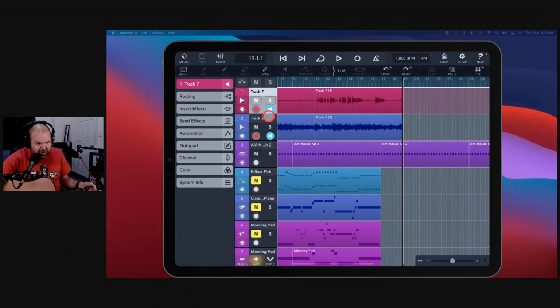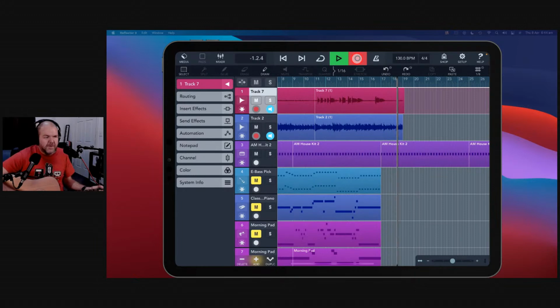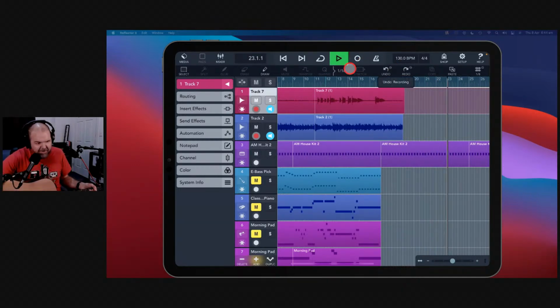We've got the 2 tracks. We've got them both. What is it called? Monitoring. And we'll get our 2 bar. There we go. And then... Helps if you can play guitar properly. Undo. Go back. Let's try that one more time. Go away, undo recording. All right.